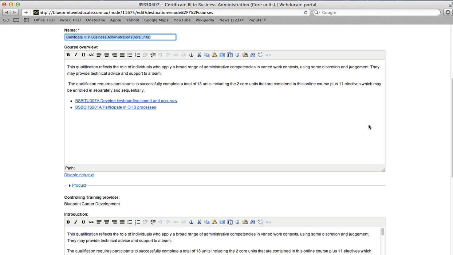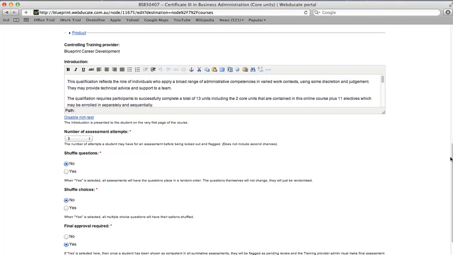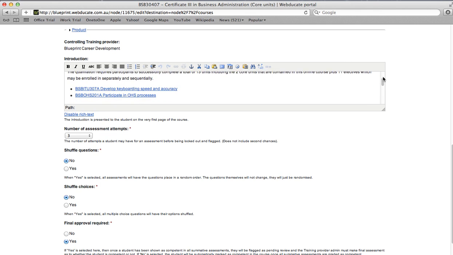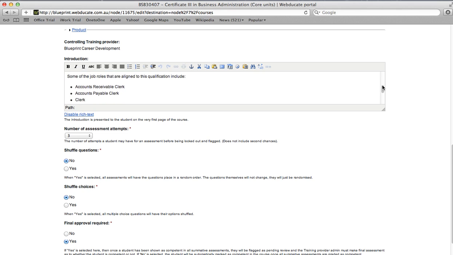The next section that I have to fill in is the course introduction. The introduction is the first page that a student sees when they log into their course. So sometimes the information in the overview and the introduction is similar or the same, and you can see here that it is in some cases. But the introduction, because it's the first page, I may put in extra or different information as well to help the students get started. So that could include anything like reminding the students to have the latest version of Internet Explorer, that they need to have Adobe Reader on their system, that they can contact their training provider, and you can give them the website and the phone number if they do need help.